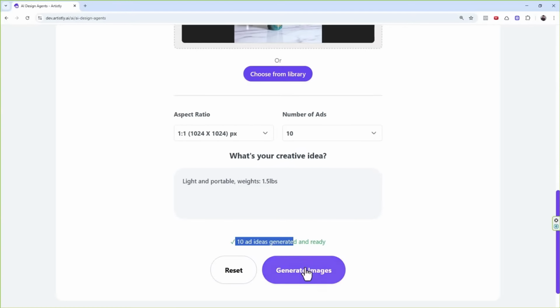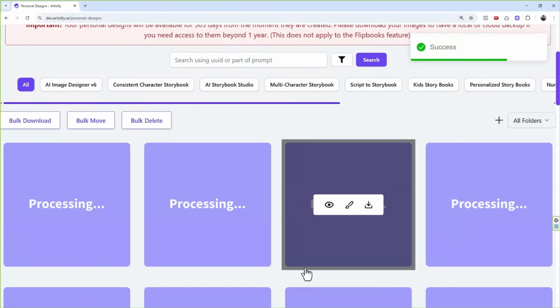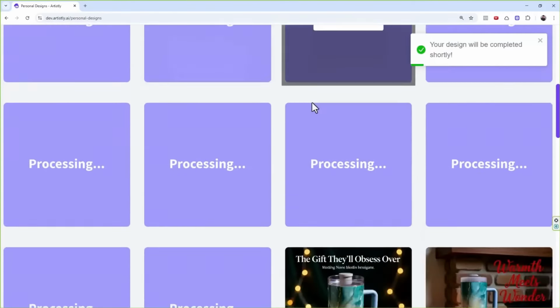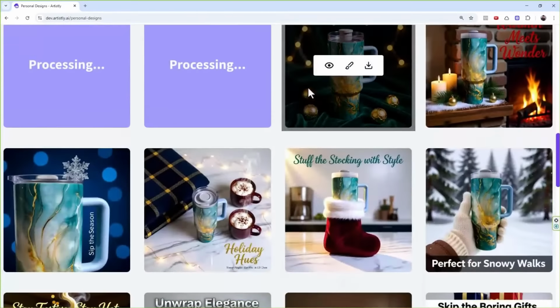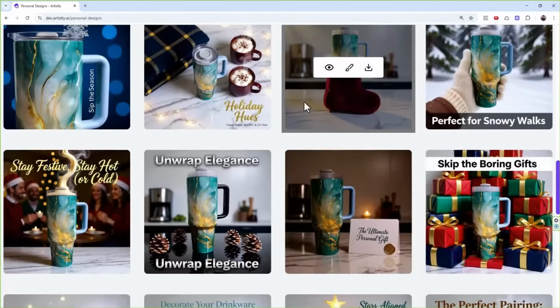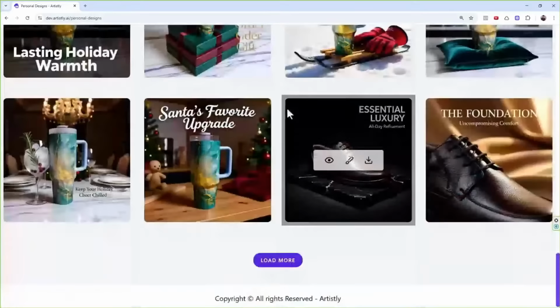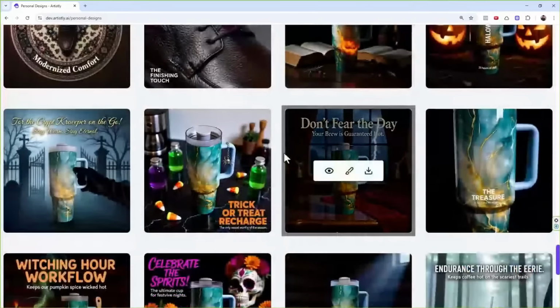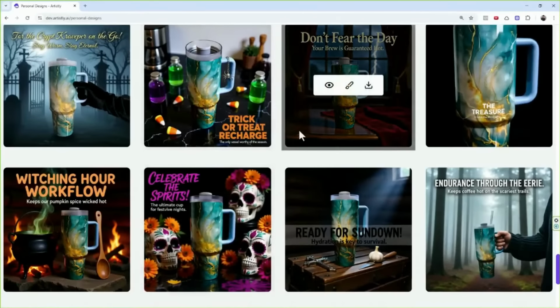And it's crazy, right? Generate images, and what you will see is nothing less than magic. Look at this, I created one for a Santa theme. I'll show you the shoes one that I was working with, right? Perfect, consistent. Now think about this.